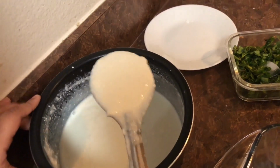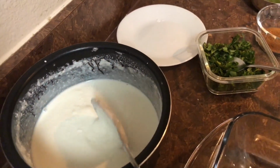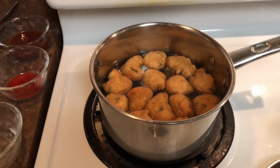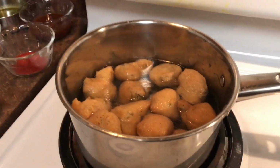A little bit of water and the consistency is nice. Now we will wait for 15 minutes for these vadas to be soaked nicely. You can rest for 15 minutes. Soaked and... like already 15 minutes over, right?